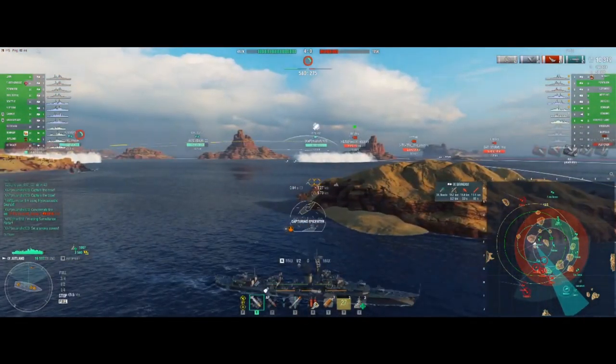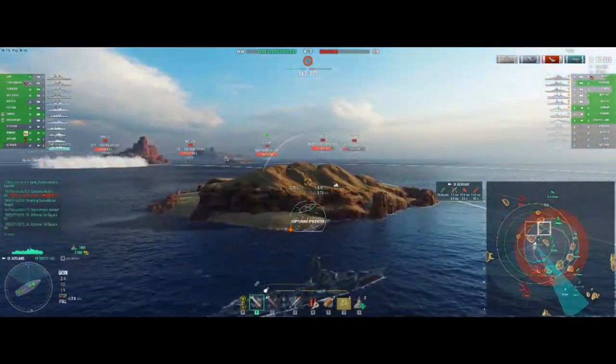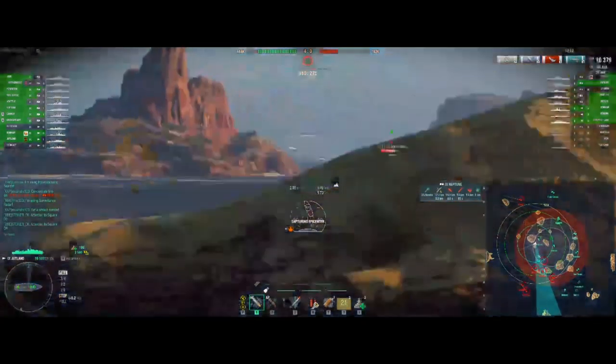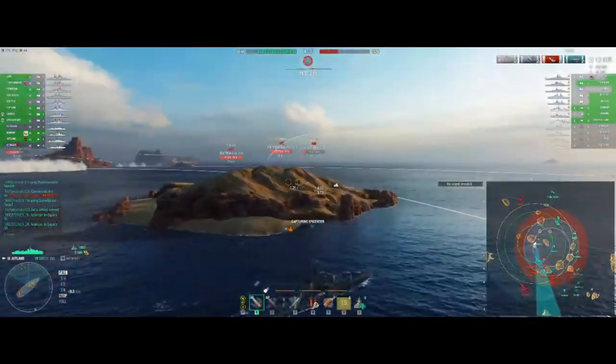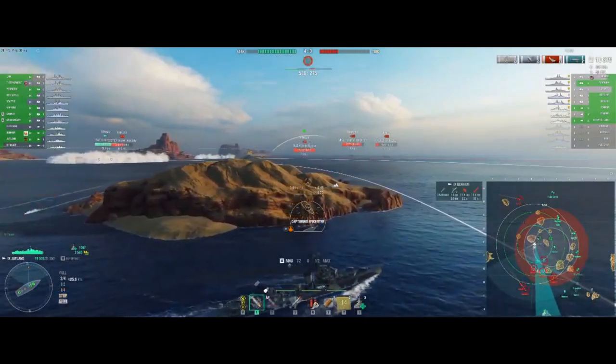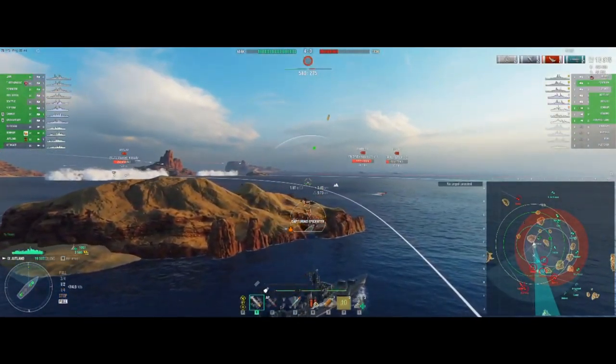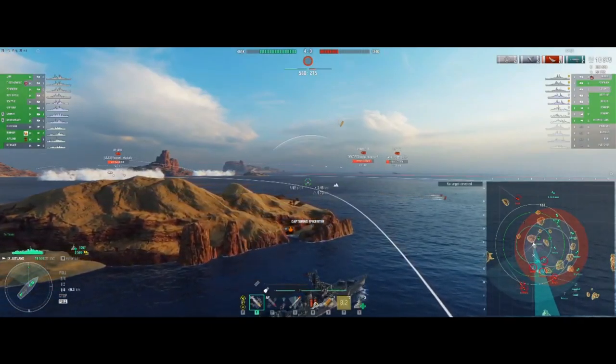Can you look at the thing in the north? How healthy is the thing in the north? The Pronto's got 7K health left, Promo's full health. Venom just got spotted, 7 points. I'm gonna go after the Venom. Wait, I'm gonna stay here just in case there's torpedoes coming this side of the island. I don't have hydro yet. Something in B3.